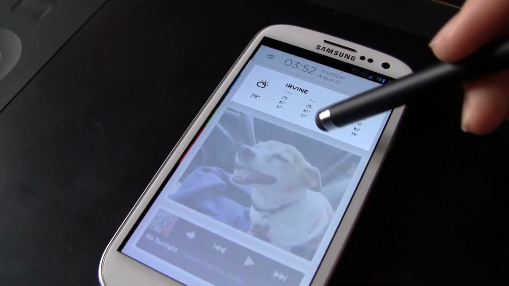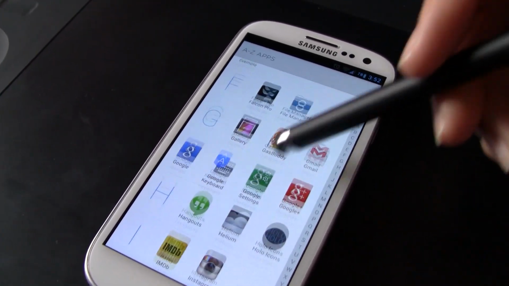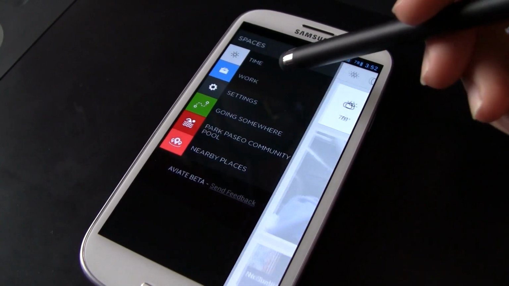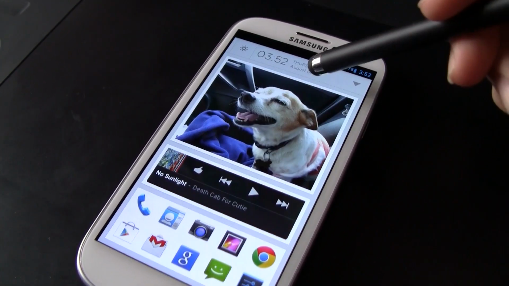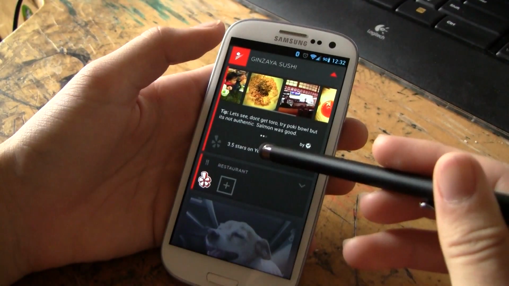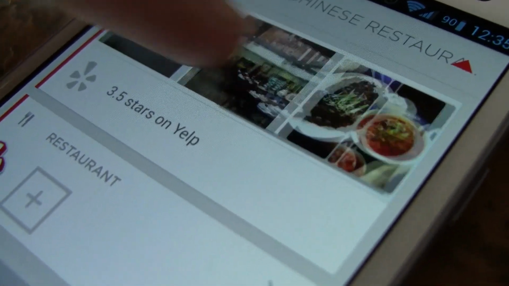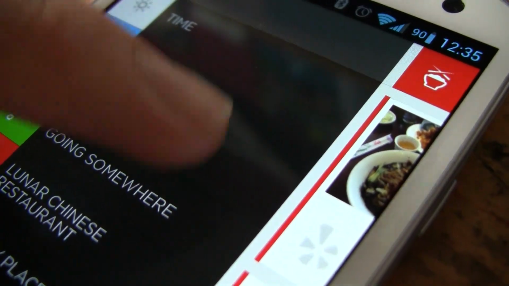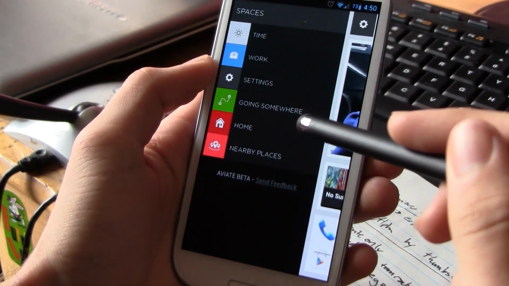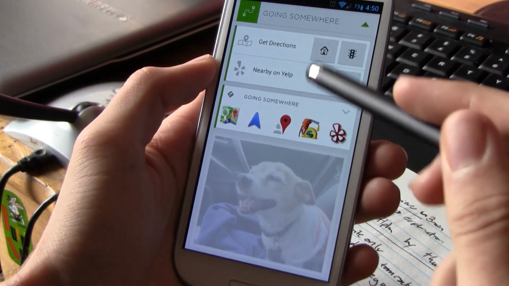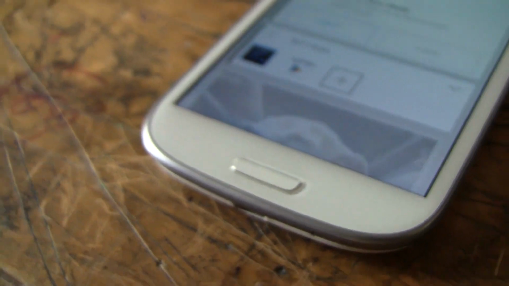You can definitely tell that the developers behind Aviate put a lot of work into it because the app just flows so smoothly. Flicking between pages has no lag, and returning to it from an app is always flawless. Aviate's unique attempt at a home screen is nothing short of amazing, especially for an alpha build, and will definitely take off once it's released publicly. If you are looking for something different when it comes to your home screen, Aviate is something definitely worth trying.